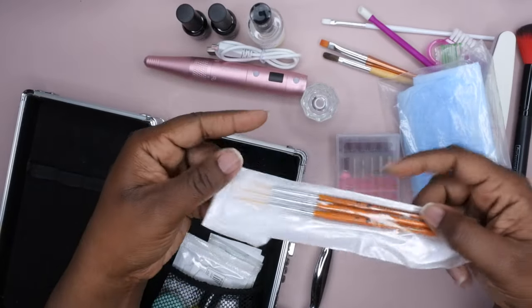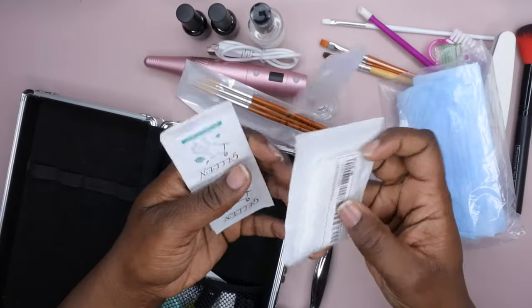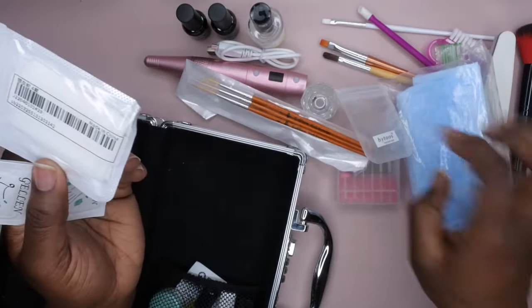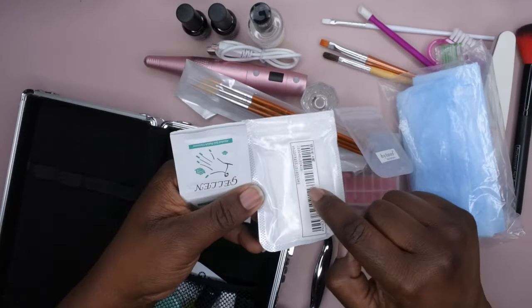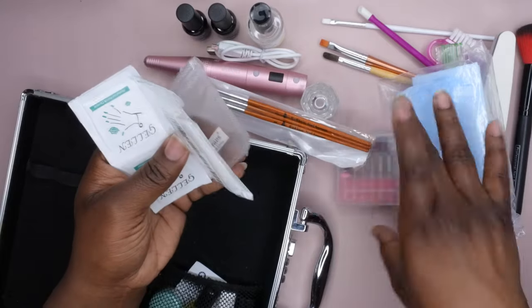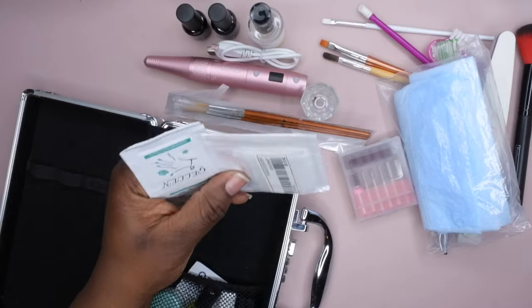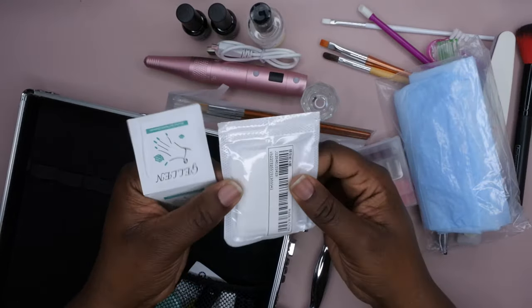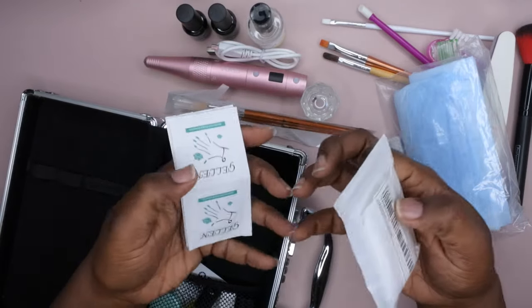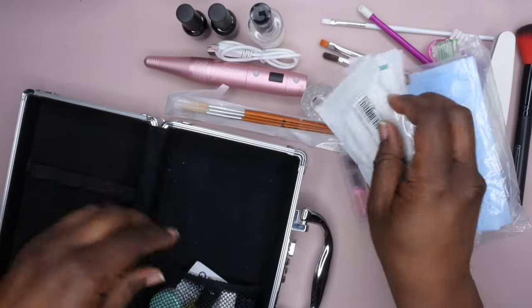I have here some nail art brushes, liner brushes. And then in here, I have some lint-free wipes. What did I drop? Oh, this is empty. I have some lint-free wipes. I used to keep my extra drill bits or sanding bands in here, but I since just started keeping it in here, so I actually could toss this. These are just some lint-free wipes I put inside of a little baggie. Again, was just trying to save space in here. And then I have some alcohol wipes, okay?